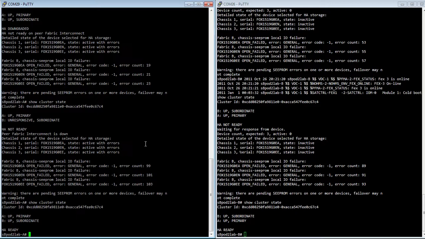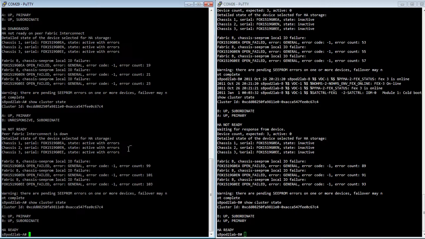A lot of information on the screen, but everybody's happy now. As you can see, HA state is up, A is primary, B is subordinate.